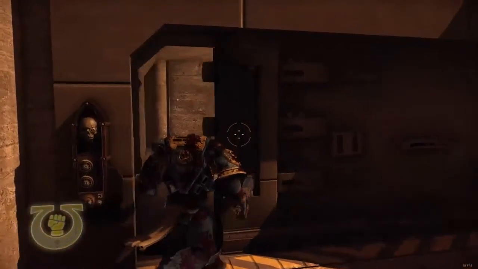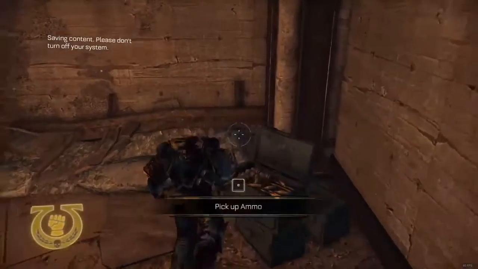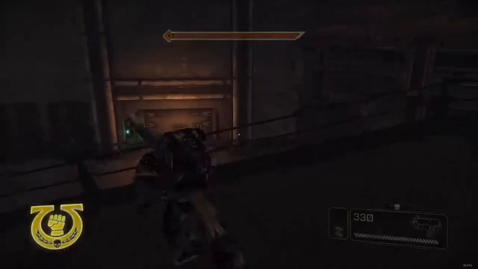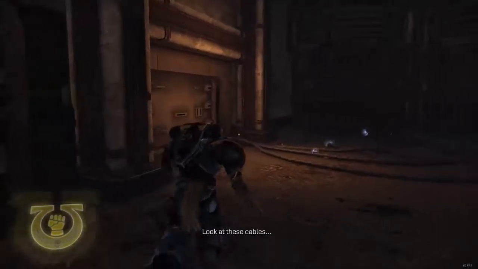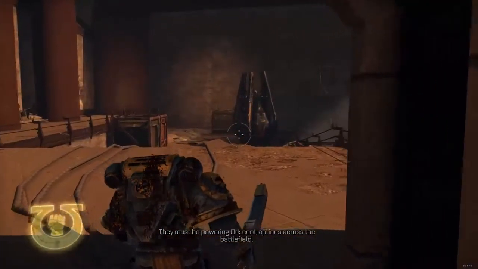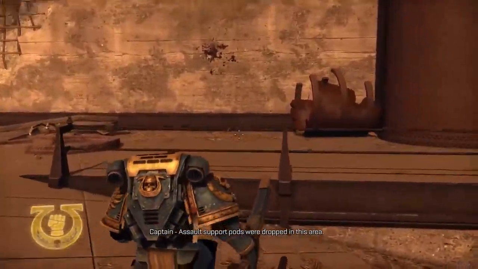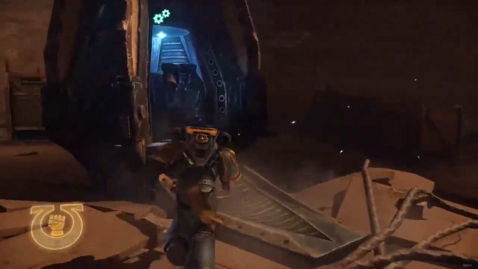Right, okay, let's get in here. Might be getting a new weapon soon. I'm not entirely sure which bit of the game I'm in right now. We're getting up close to Manufactorum Ajacus. Ooh, a drop pod. Captain, assault support pods were dropped in this area. And by assault support pods, he means jump packs.